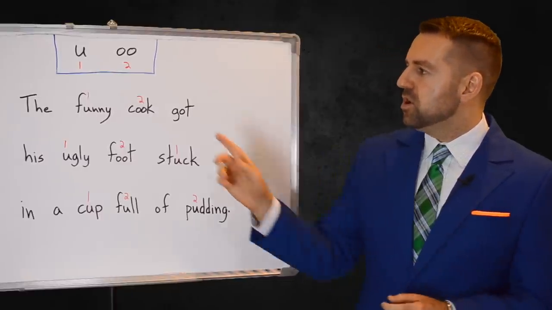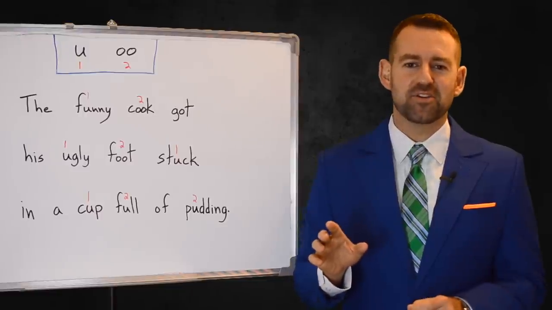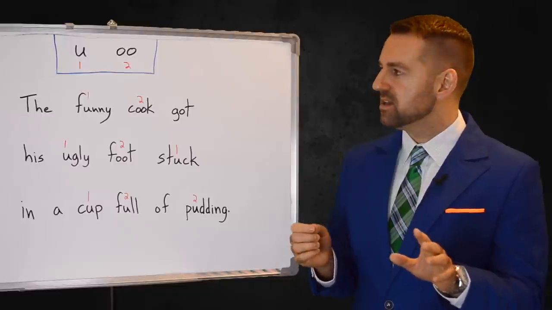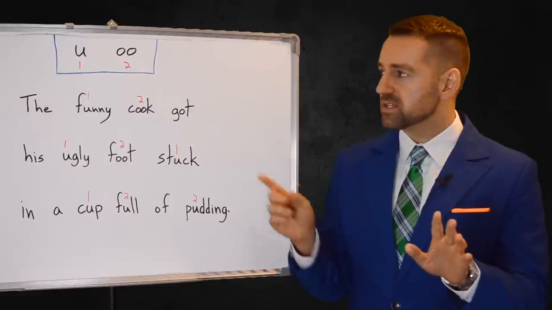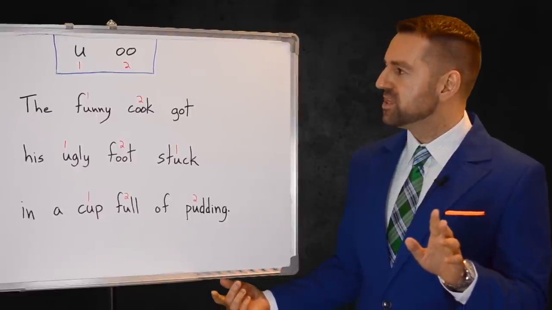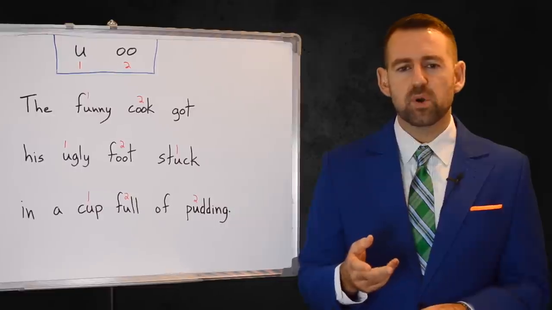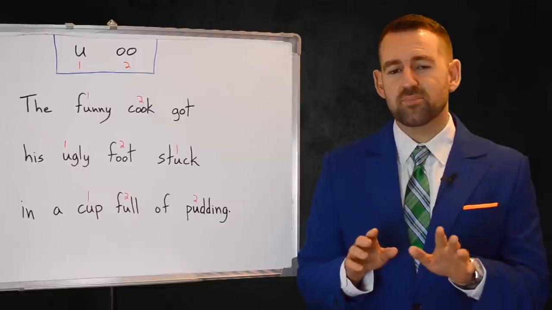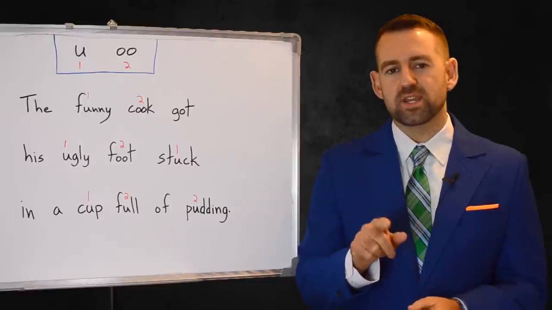The next sound though, this is a very, very hard sound for lots of people to make. The mistake they usually make is they say ooh, ooh. But this is not the sound ooh. I'll teach you the sound ooh in a few minutes, so be patient. But this sound is okay, like the word book or took. It's not book. A lot of people would say, I'm reading a book. No, that's wrong. You're reading a book.